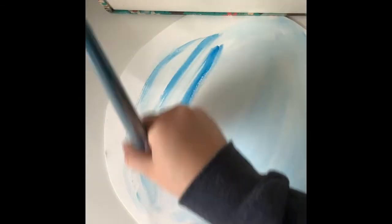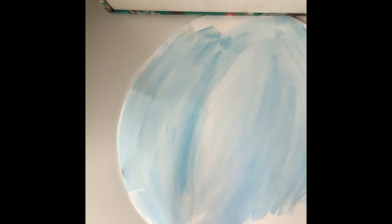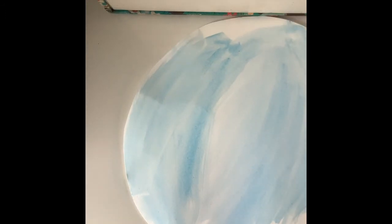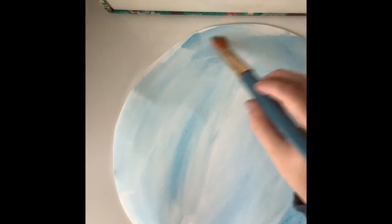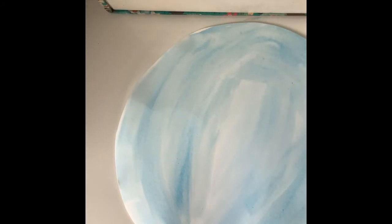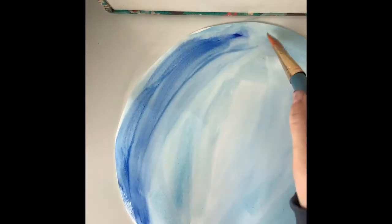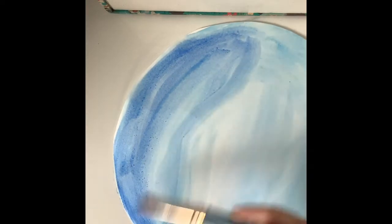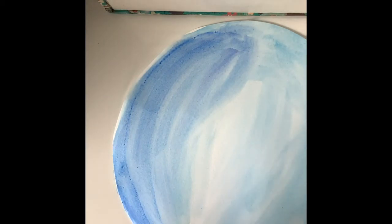So the colours that you sometimes get on the Northern Lights, the most frequent colour to come up is yellowy green. And then you can also get pink and red and green. You can get a whole spectrum of colours, and sometimes you can even see white grey. The Northern Lights work because the Earth is surrounded by magnetic fields, and the Northern Lights happen when gas particles collide with charged particles from the sun. It depends on which types of gas particles collide and exist, and that decides the colours.